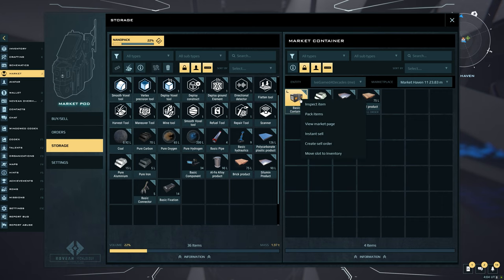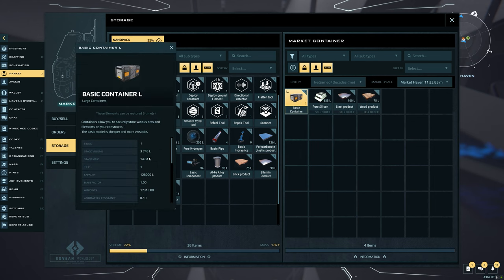See, I wish I knew how much this thing. Oh, inspect item. Does that tell me? Oh, stack mass 14 tons. Mass factor, hit points. So I don't know what means what. Unit mass. Is that it? Unit volume, 3,000 liters. Oh, okay. So I can have a total of 4,000 liters. The volume of this basic container is 3,746. So that means I could have, what, 254? And I have 865, so I need to sell everything. I think that's what that means.